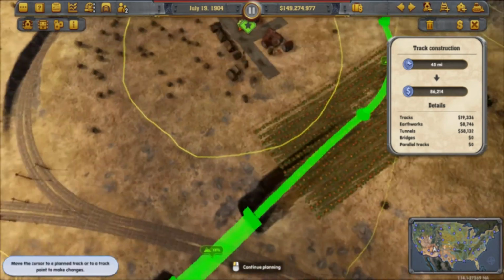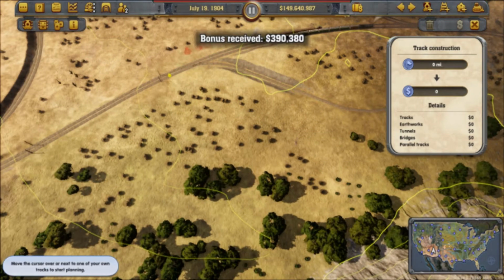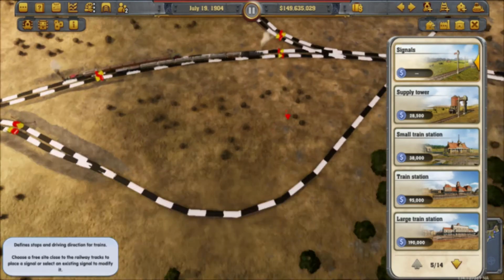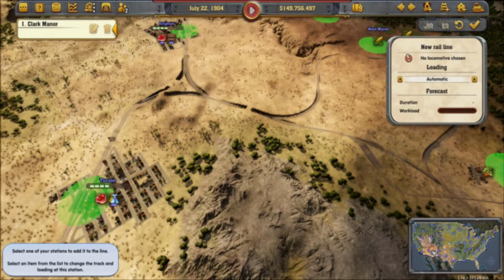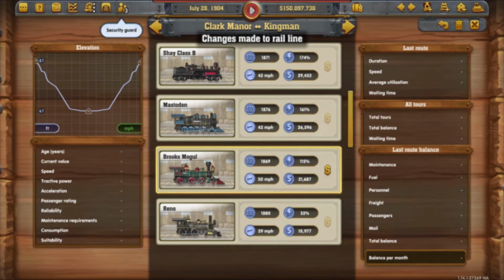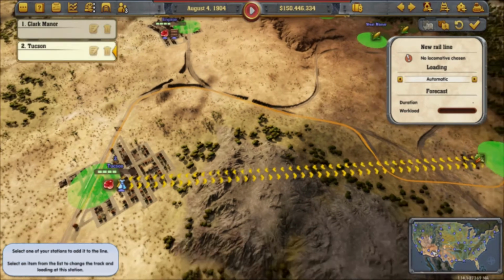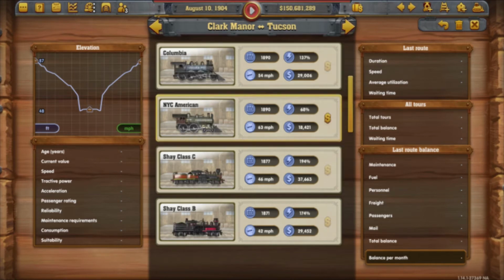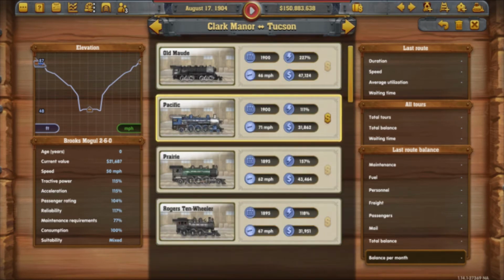Come on. There we go. And then connect to here. Connect. Well, basically build these signals. Clark Manor to Kingman. And at the same time, deliver vegetables from the Clark Manor to Tucson. Put another Mogul in charge of this. Wait, what am I thinking? Let's put the Prairie in this.